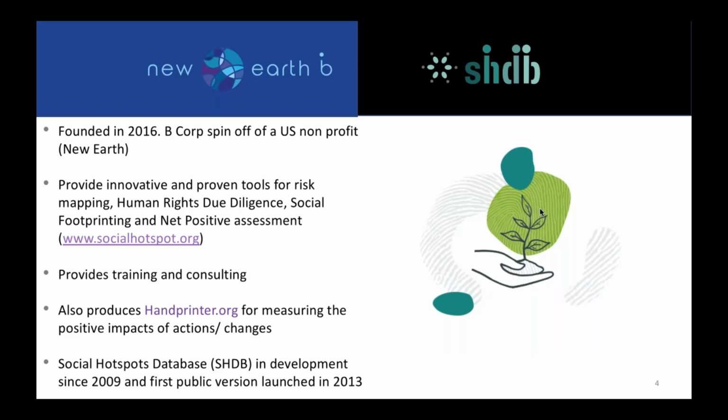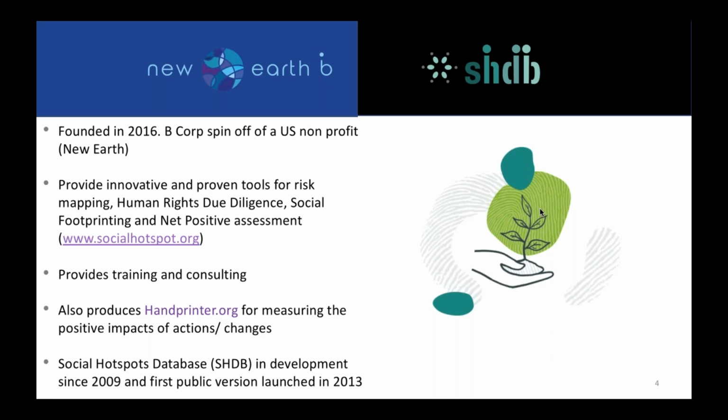So NewEarth B was founded in 2016. It's a B Corp. It is a spin-off of a nonprofit called NewEarth. The Social Hotspot Database was originally a project of NewEarth. We started developing the Social Hotspot Database already in 2009. We made the public version available in 2013, and now we are releasing our 4th version.